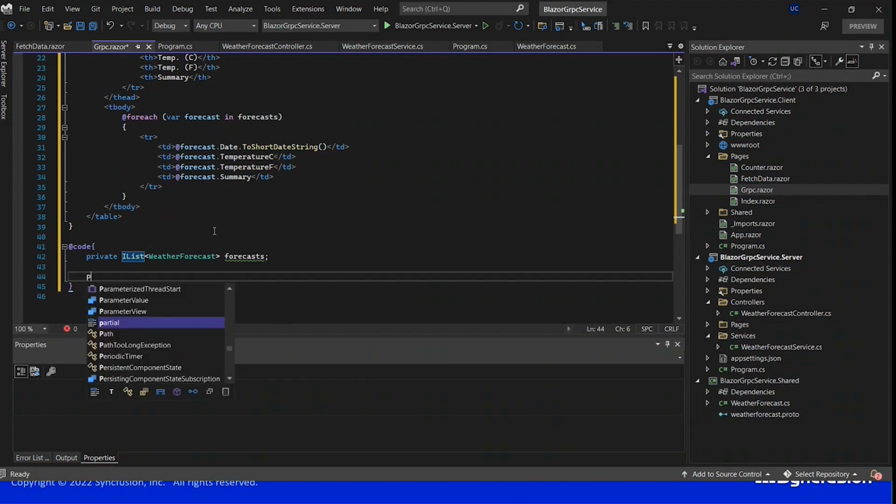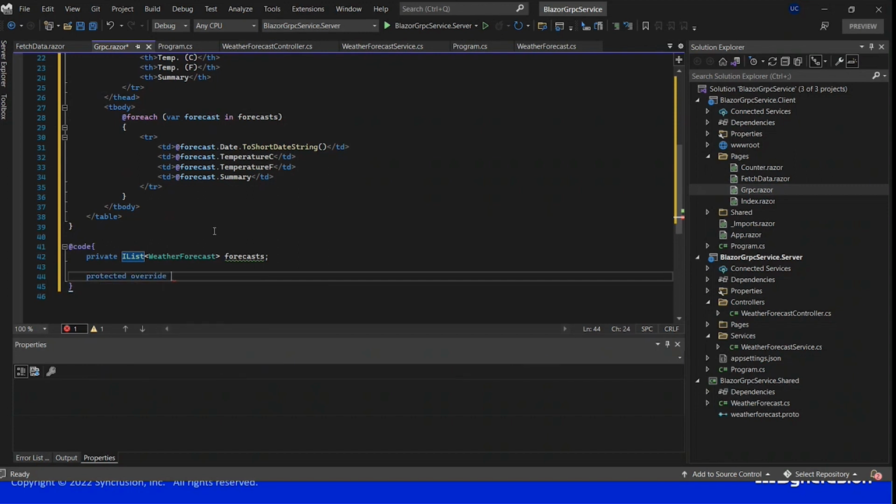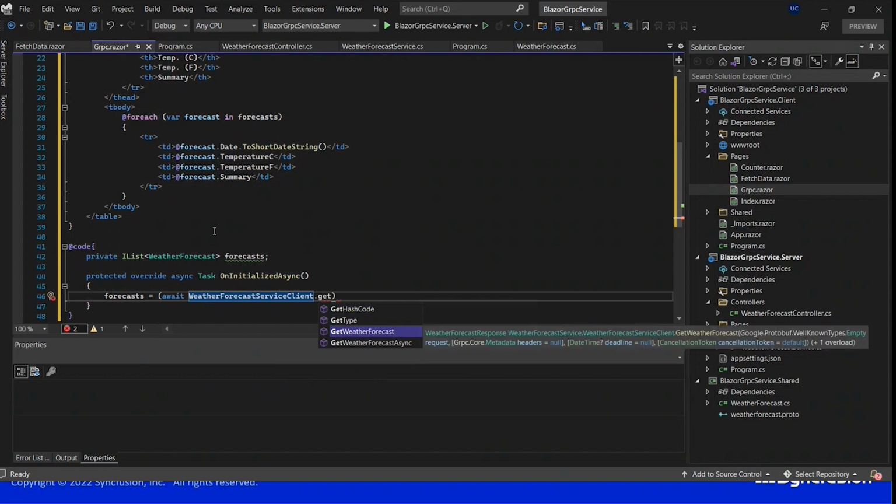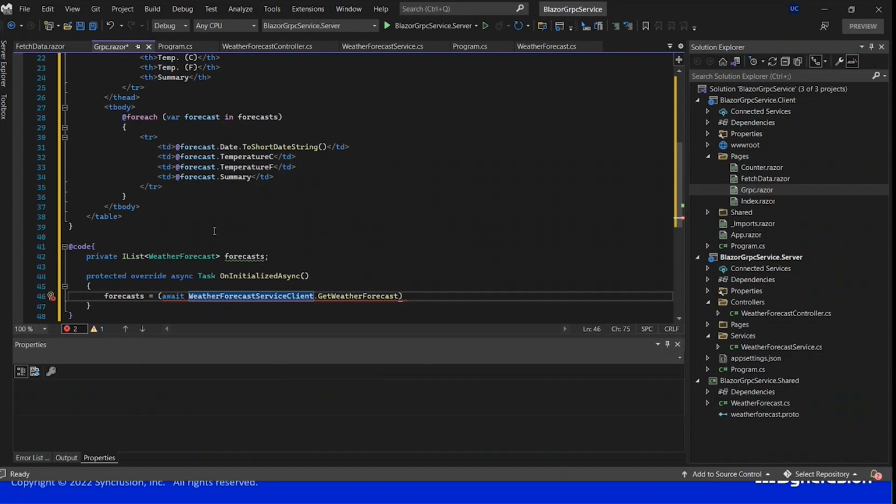And next, I'm going to define the OnInitializedAsync method. So to the forecasts variable, since it is an async type, let me await this method call. So I'm just going to call from the weather forecast service client dot. From here, I'm going to make a call to this get weather forecast, which we have defined in the proto file, and also in the service class. And I am just going to pass the empty request.